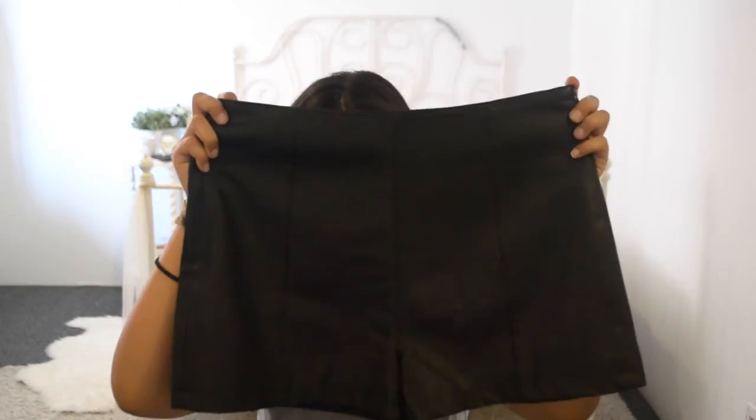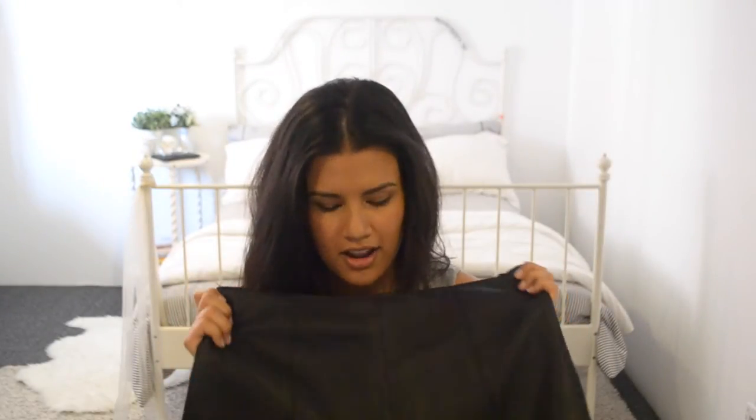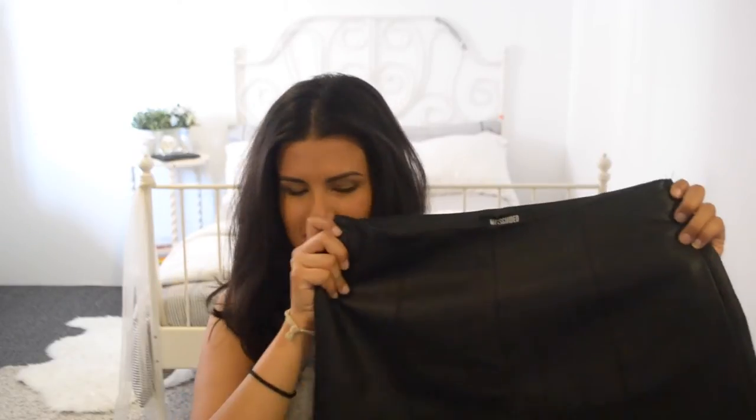My first piece is a pair of shorts and these ones are from Missguided. They're faux leather type shorts and they're tailor fit as they have exposed seams at the front. I really like these, I think these are really cute. Probably more for summer nights and summer days because these do get a little bit hot, but I thought these would make going out a bit more casual and summer ready.